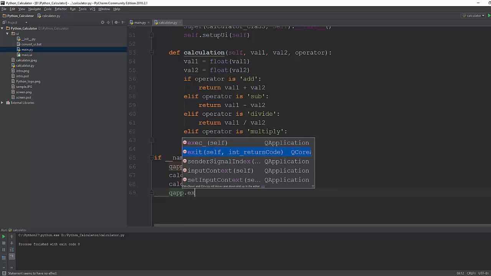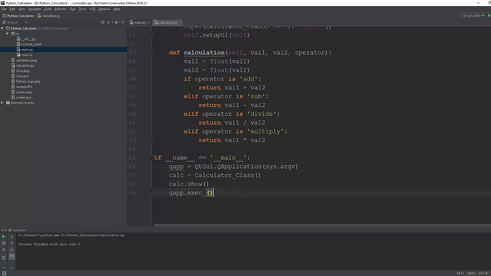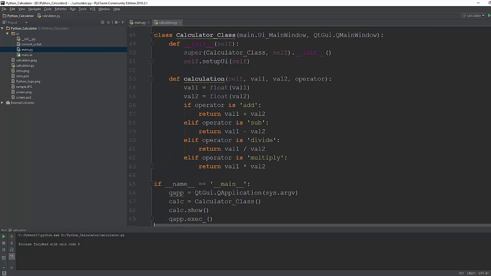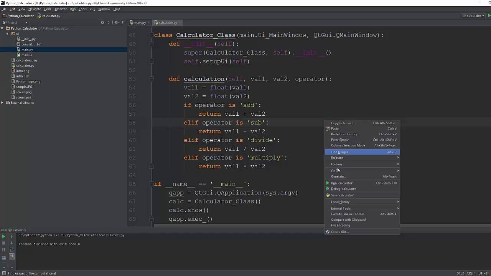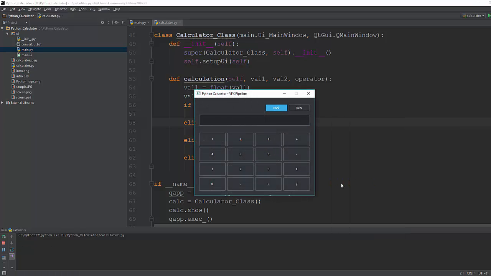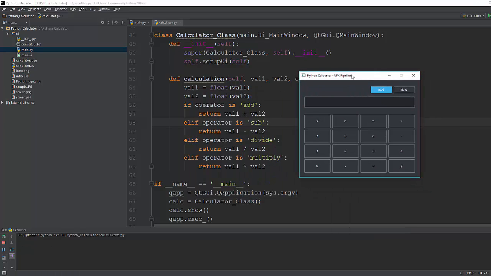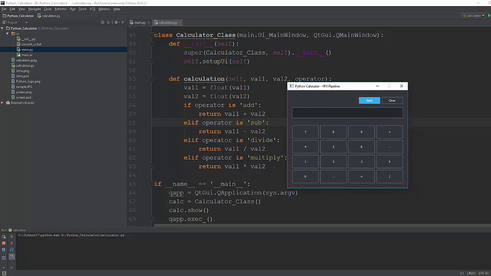Now we want to execute that. So let's execute this code, run, and we can see the UI which we created here.